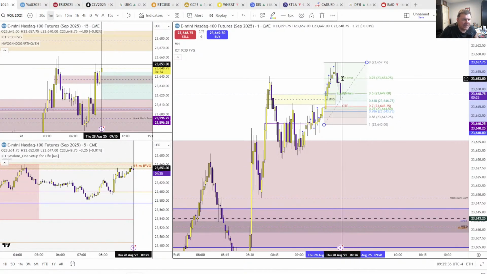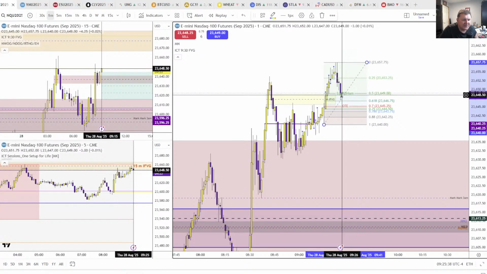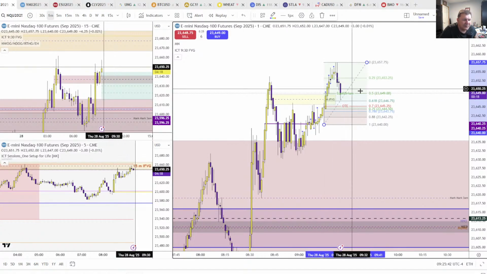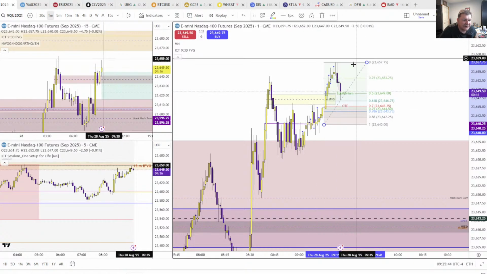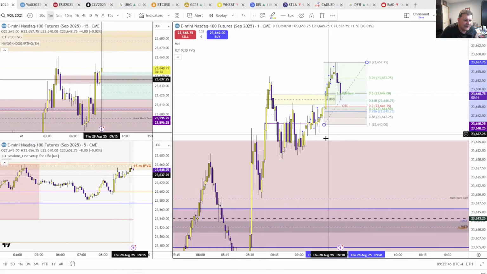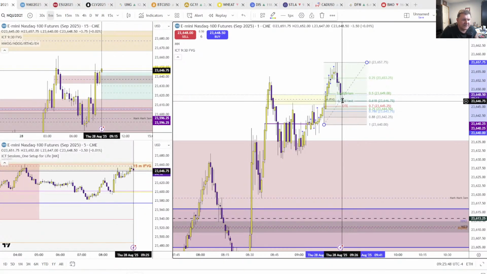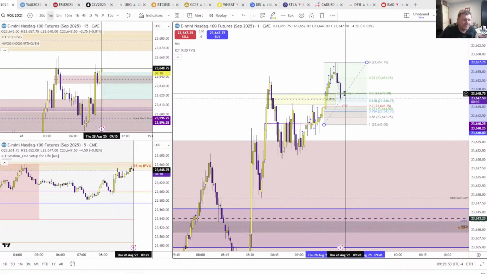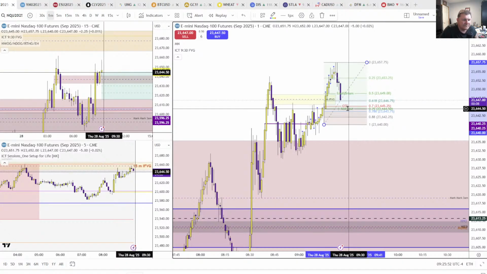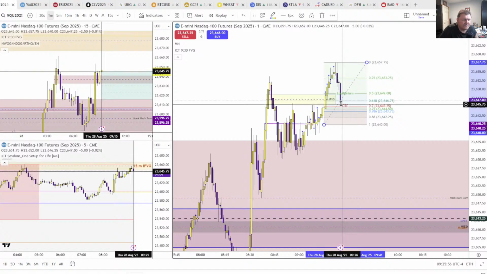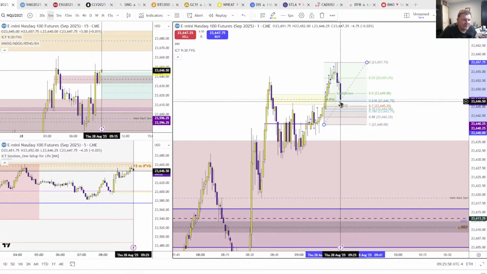So if you're entered in there, at 50% of your trade, take half of your trade off, move to break even, and you wait. You're a risk-free trade into range liquidity off the first swing. If you hit 62%, move to 50. Right there. Now move to 50. Pay yourself there.